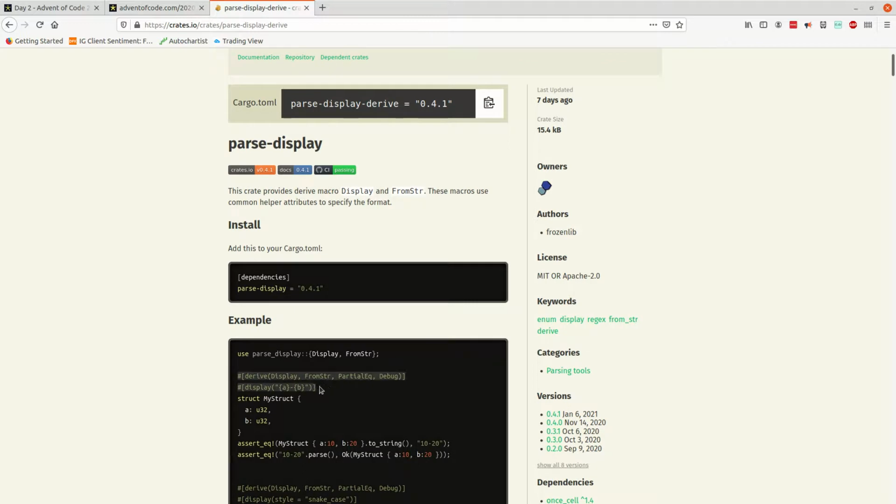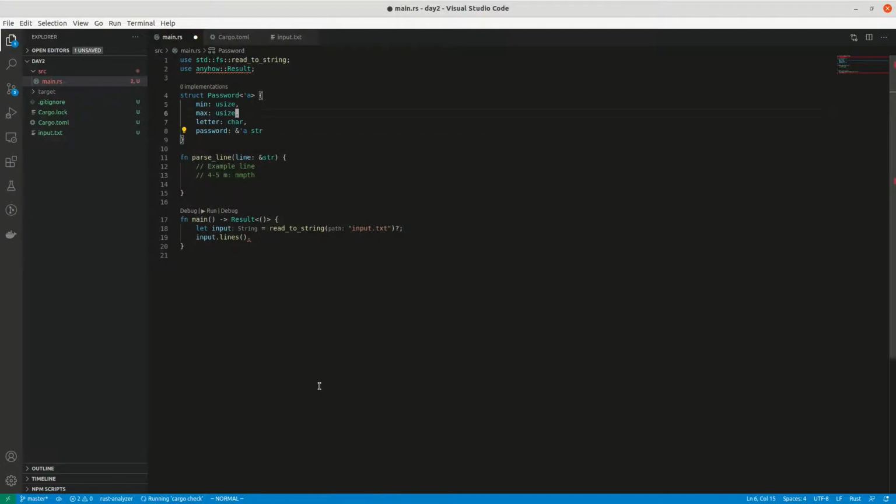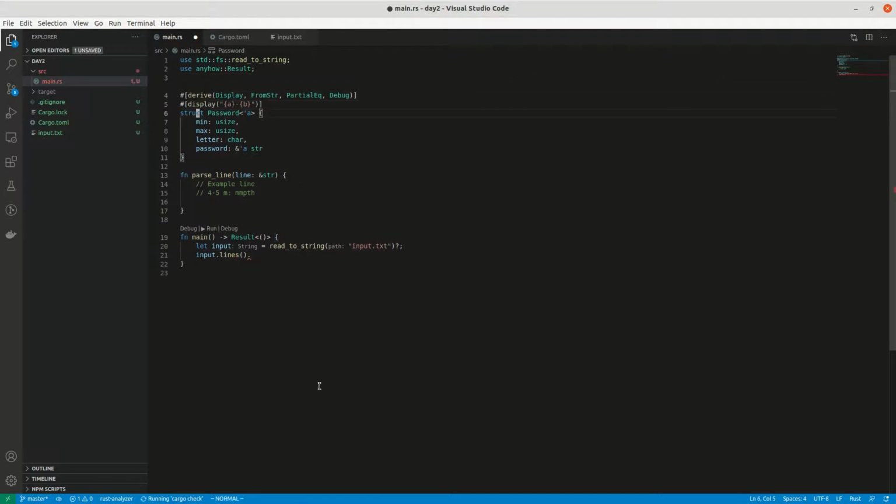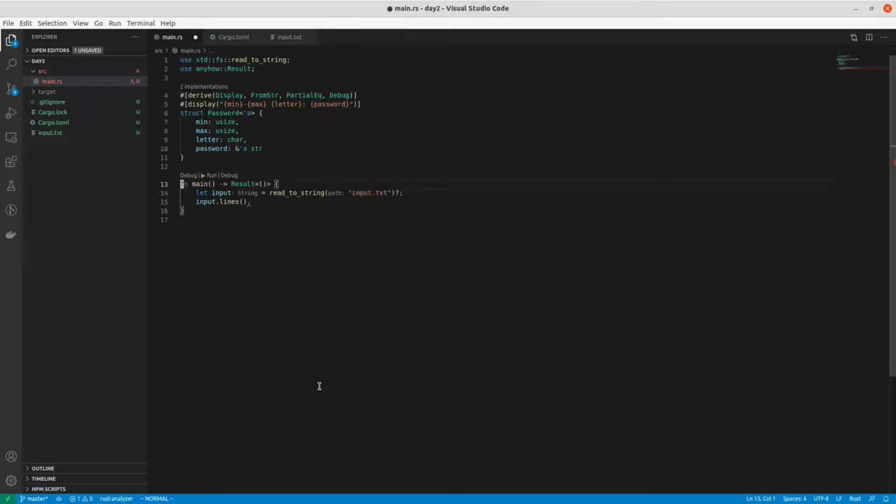Copy that. And the format is min-max, space, and then the letter, and then password. I don't know if that's going to work. That would be really neat if it does work. Don't even need that then.